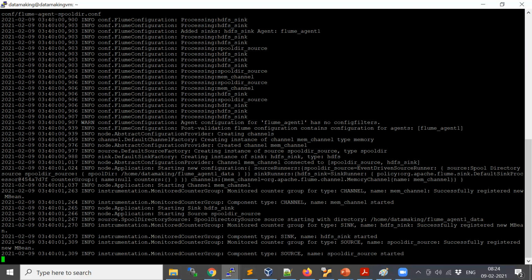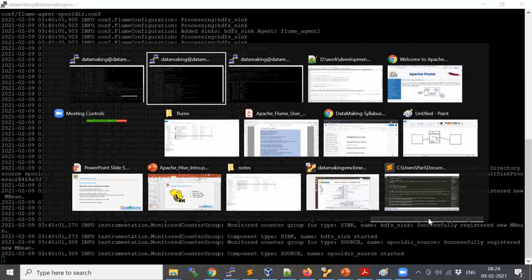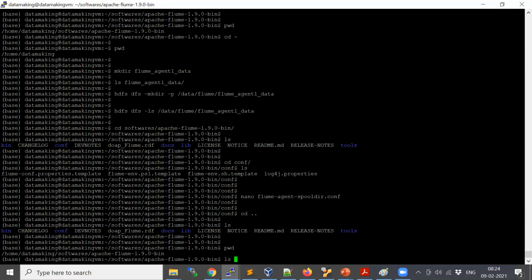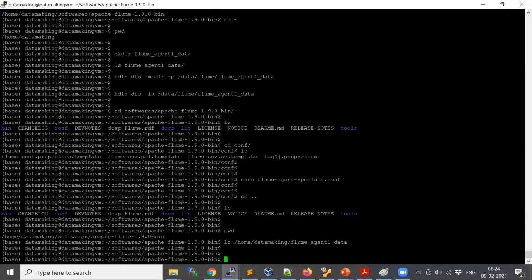So now I'm going to place a file in this directory. For now, there's no file in this directory, right? I will keep some files from the home directory.